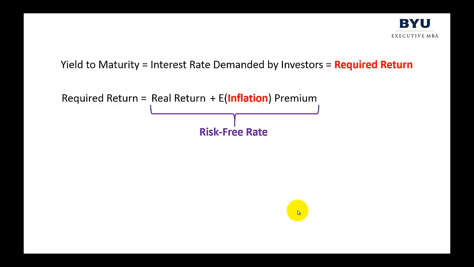What would be a perfect example of this? Imagine a short-term T-bill, like a 28-day T-bill from the U.S. government. It's very hard to imagine that there's hardly any risk associated with a super short-term U.S. T-bill. One of the reasons why we think there's almost no risk associated with that is because 28 days is a super short period of time. Not a lot can go wrong, and we don't believe that the U.S. government could possibly default on its debt, especially in that short of a time frame. And even if the government did get into financial distress, the U.S. government can do something that almost no other bond issuer in the world can do. They can print money if they need to in order to pay their interest.